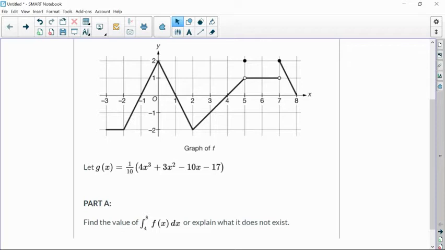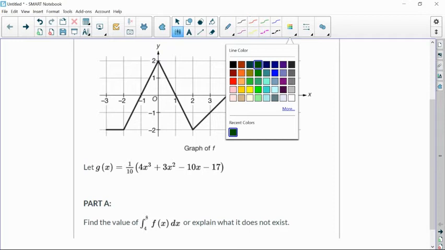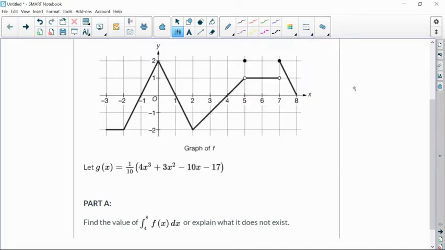And definitely an intentional, purposeful question where there are 2 points of discontinuity. A lot of you recognized that right away: at x equals 5 and x equals 7, f of x is not continuous. And so a lot of you had mentioned that it's not possible to find that integral because of the discontinuities. And the thing is that when you're finding this definite integral, you don't have to be a continuous function to find definite area.